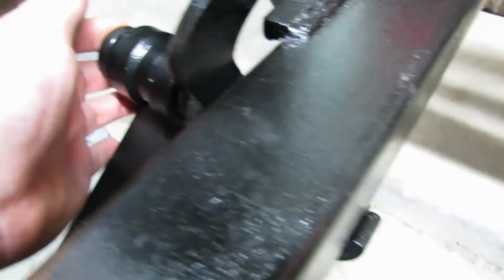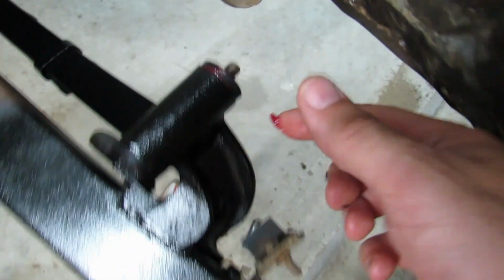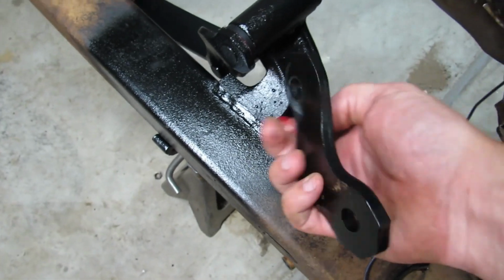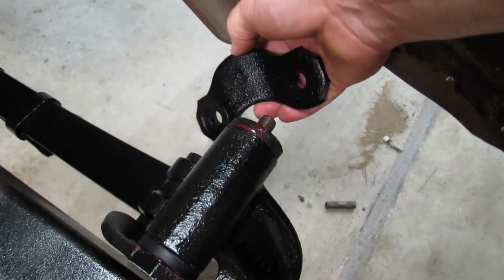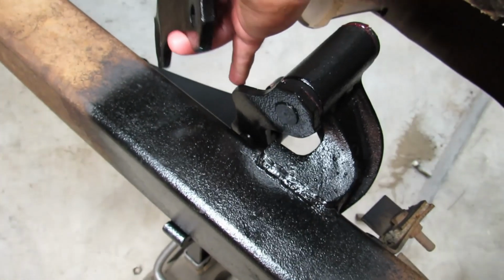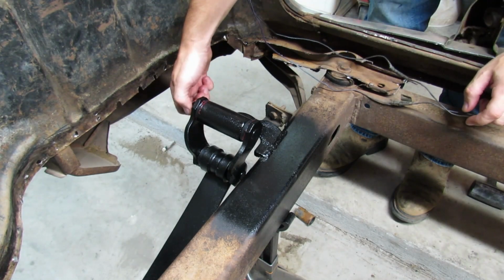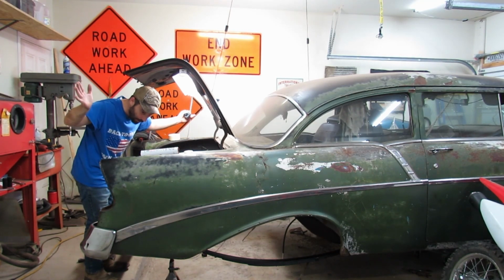Do a little bit of grease around here, because that's where our bushing's going to meet our convex areas on our outer shackle plate, which is going to go on this way. You want that convex side to be in, and plus you want to mirror the shackle plate on this side. All right. Shazam. Wham bam. Thank you, ma'am.